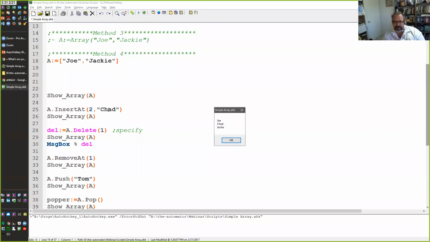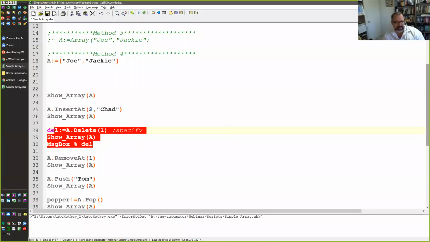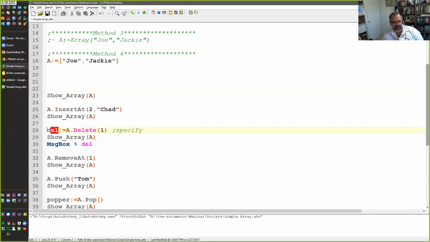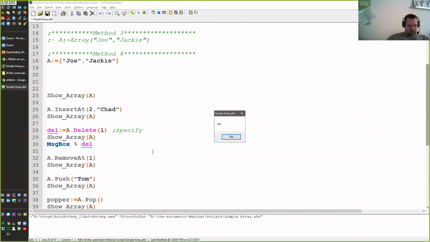So here now we were, if I remember right, we were going to delete me apparently because I'm the first one. And so now you'll see there's just Chad and Jackie left, right? So we popped that, and this next message box under delete is going to be what was actually deleted. It depends what you're doing, but that's a great, easy way to show what you're removing, and you don't have to do them sequentially. I could have just done the message box right up here, right? I just wanted to break them out to make it a little bit easier to follow. Yeah, I feel that it's a great way to structure it.